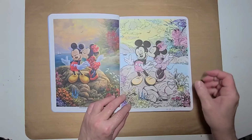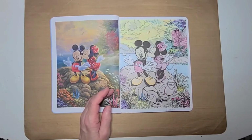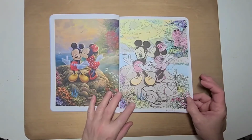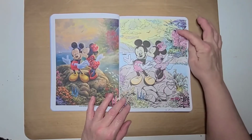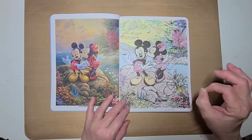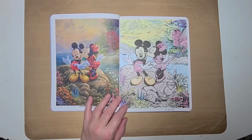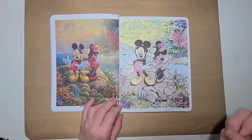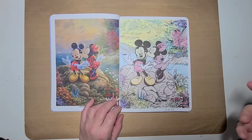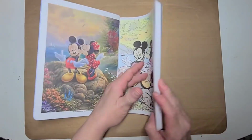And I'm not going to stress over details. I'm going to do my best to color my pages pretty, but I'm not going to stress over a lot of details. And this book has a lot of details. So you will see me in this, when I'm doing a very detailed page, you will see me doing a lot of this type coloring where I just color around in the vicinity and not necessarily try to stay in line in every little leaf, because that's not what I'm here for. I'm here to get stress relief, not to add stress, stressing over a color page, because that's what it is. It's a color page, and I do it for fun and for a relief of anxiety. So I'm not going to stress over it. But this was the first page I did in this one.